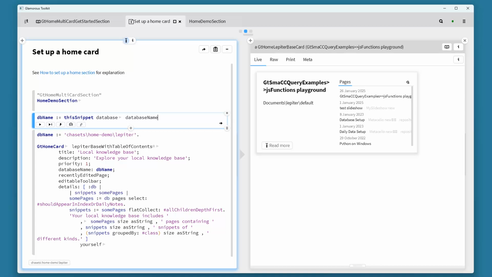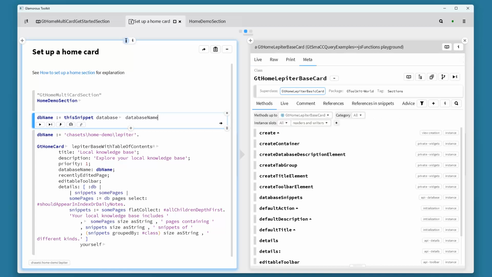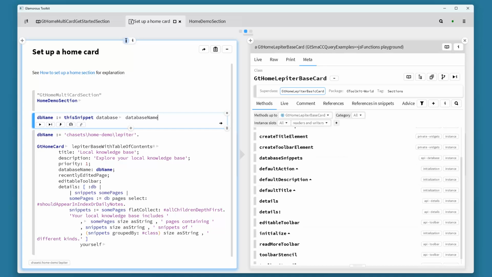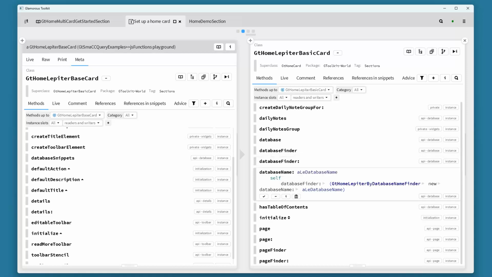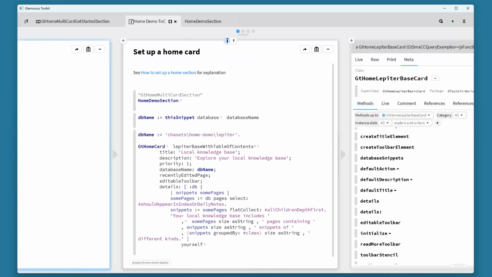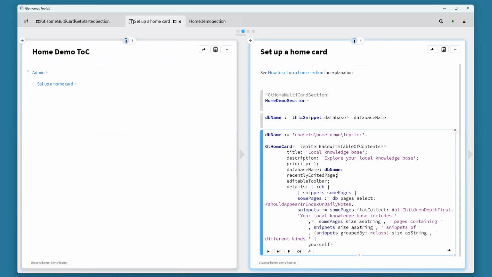GT Home Leopard base card. Okay, there it is. Yeah, so there's a subclass of GT Home card, which is a GT basic letter base card, which knows how to find a database. So there's a few things in here we could use. I jumped on this database name to find that, and that worked great for me. So that's what I end up using here.